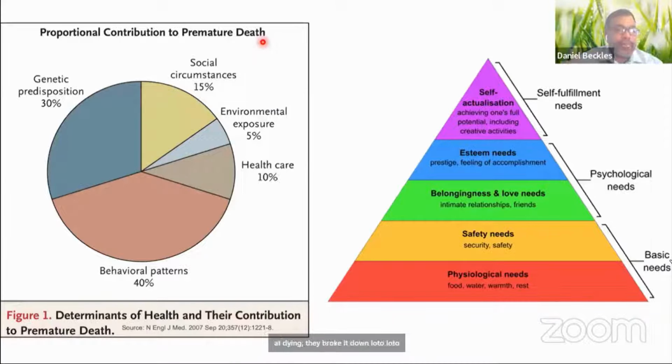When they looked at that, they broke it down into different facets of looking at the whole system. As a healthcare provider, with genetics, we say, oh, we blame genetics, but that's really 30%. It may be even less. For some of us it is important, because if we have loved ones related to us that have diseases, yes, we can get those diseases too. But look, 40% is behavioral patterns. Susie mentioned that her behavior is taking the product every day consistently for decades. So it basically boils down to your behavior, what you eat, what you don't do, what you don't eat, of course.